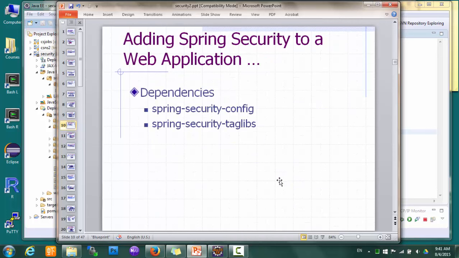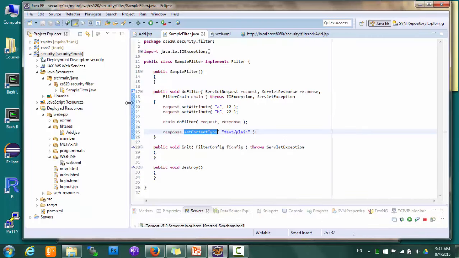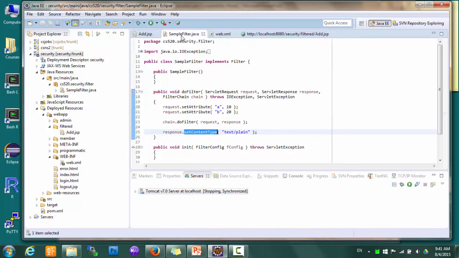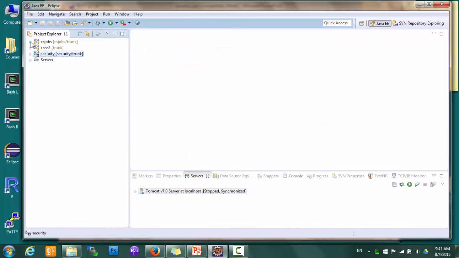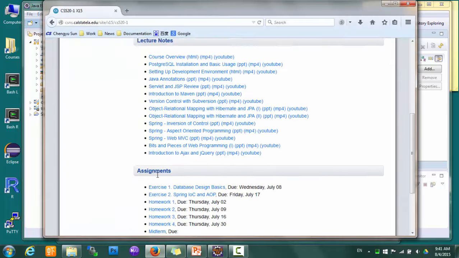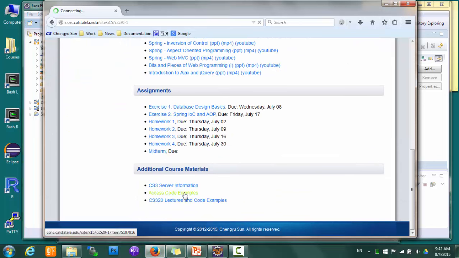Okay, so now let's add Spring Security to our CS jobs project. Let me stop this, close this, and we're going to add the dependencies to CS jobs. Let me also go to the Spring Hibernate from scratch example. The network is very slow.